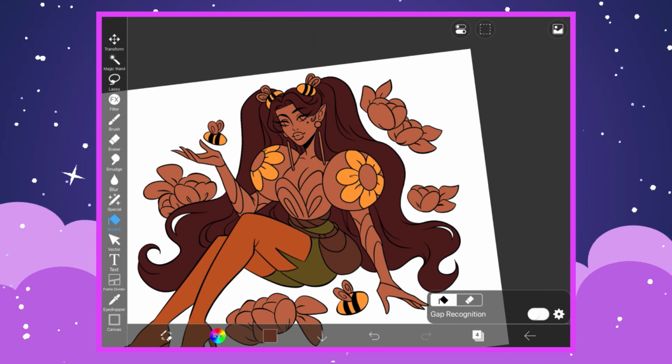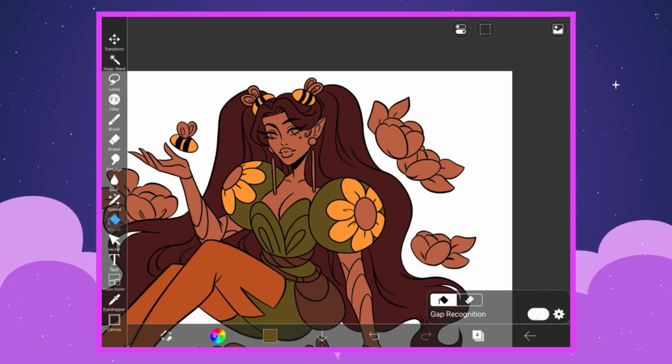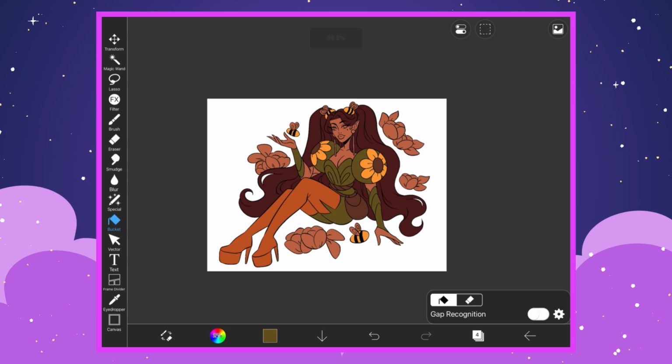You can give her a different skin tone if you want, a different hair color. You can color her any way you like. It doesn't really matter too much. But if you want to follow along, you can. But just know that I don't actually end up sticking with this color palette. I do change it later on.